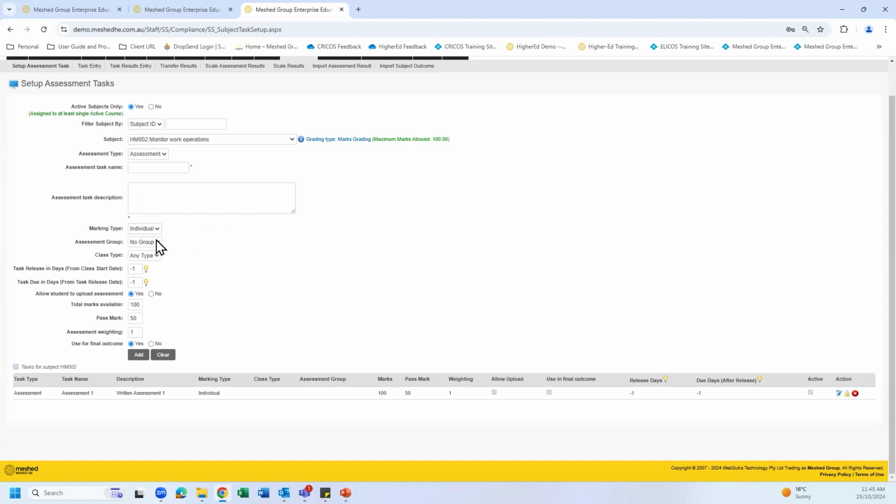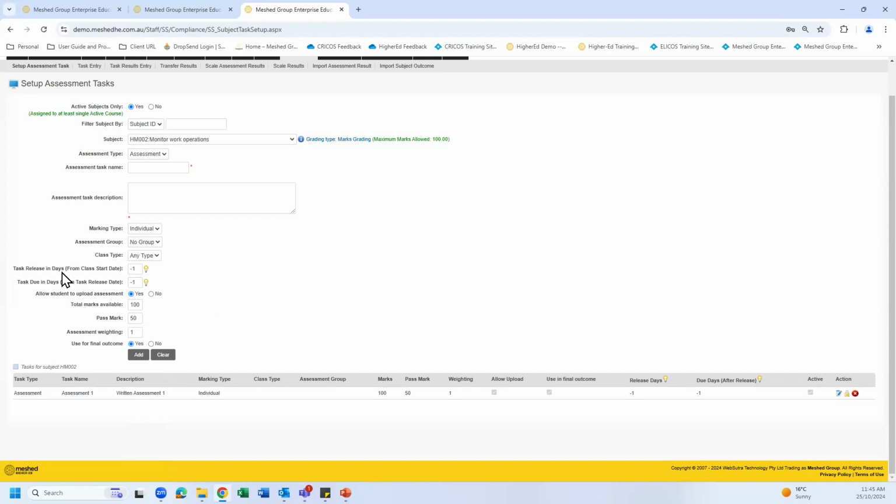You can also choose assessment B, so you can have a few groups of it. A student might have to do group A first before you can move on to group B, and then before we can mark off the subject. So this is what we use to control it. It is not mandatory, but the assessment name and description are mandatory.